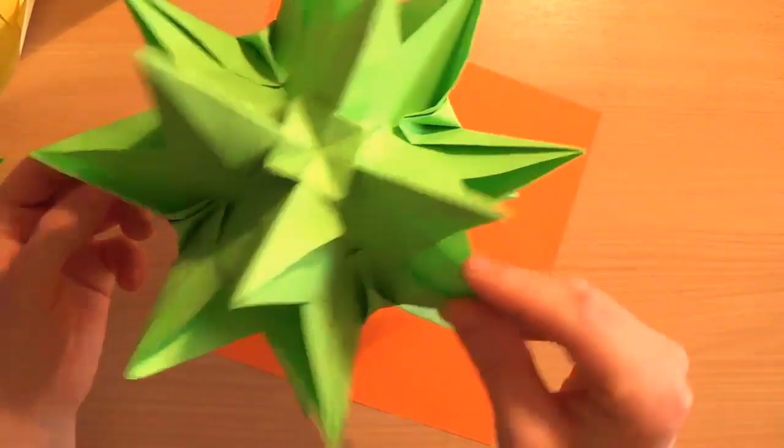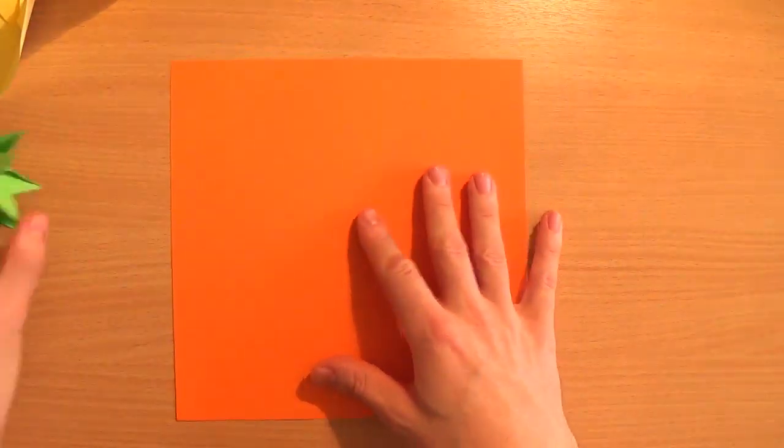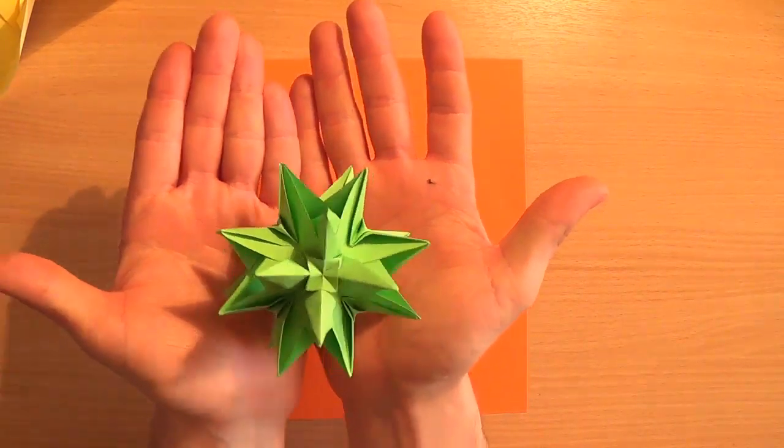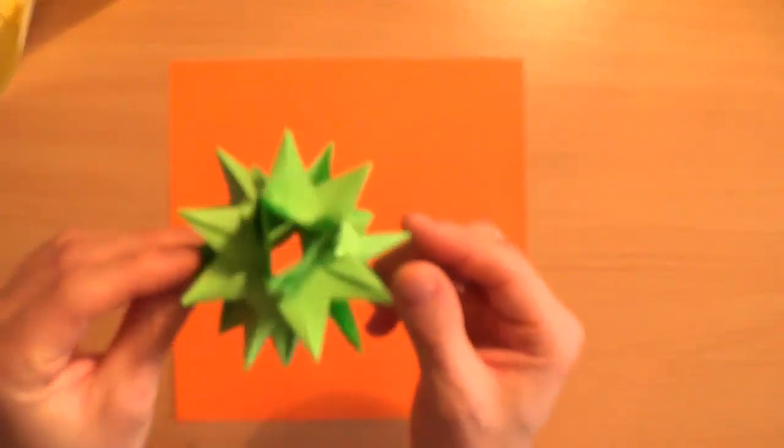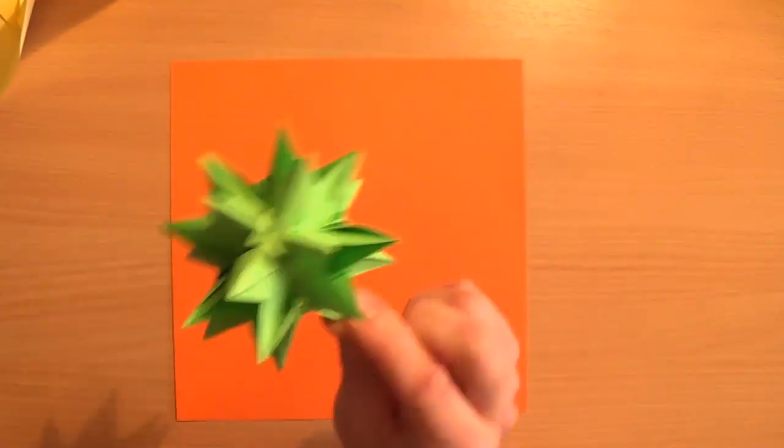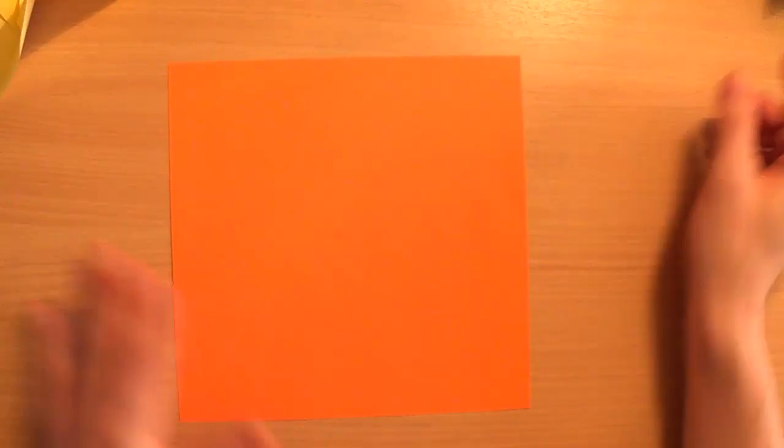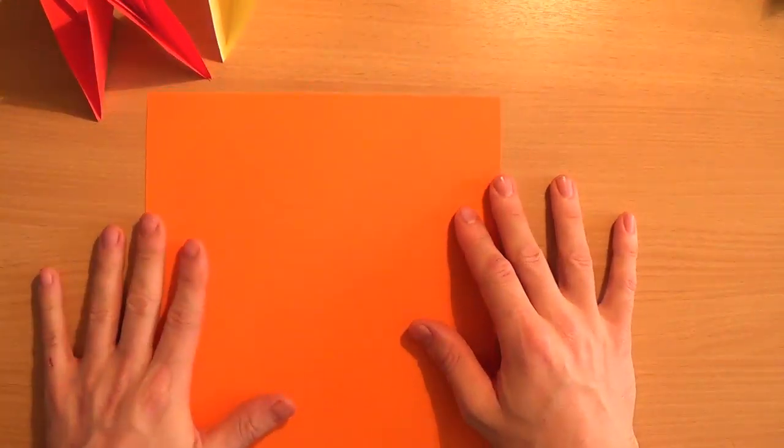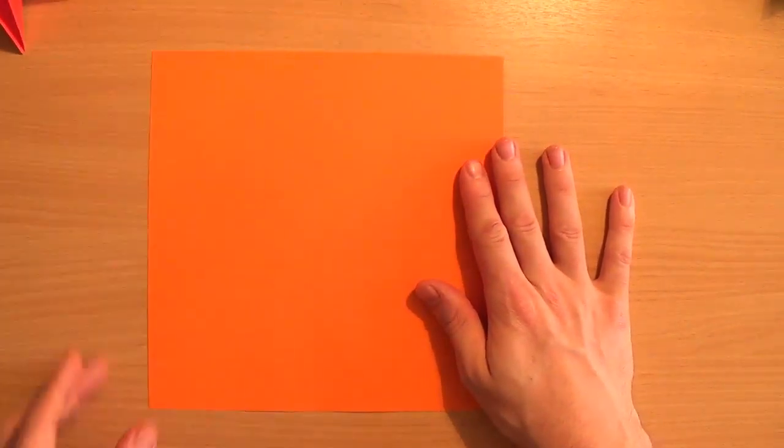But I think it's a bit not very nice. I think this is the size you should be making, which is 9x9cm. As I said, it's 6 pieces of paper. If you're going to make a Christmas tree decoration out of this one, green is probably not the best colour. Let's get rid of him. A couple of modules there ready to show you how to put them together. Let's show you how to make the module.